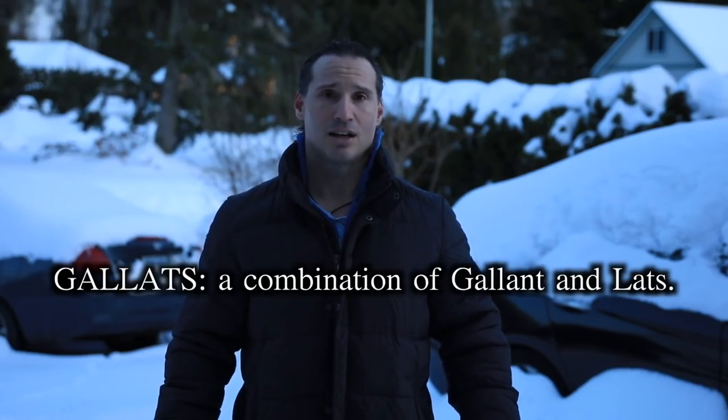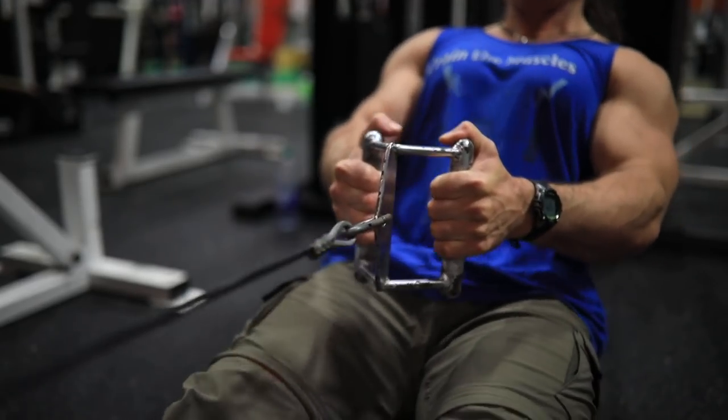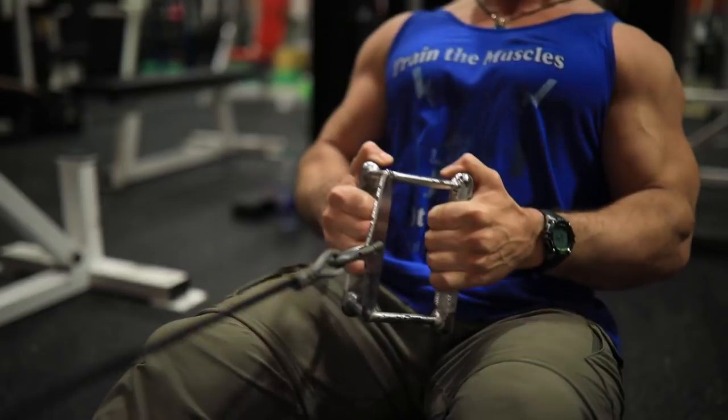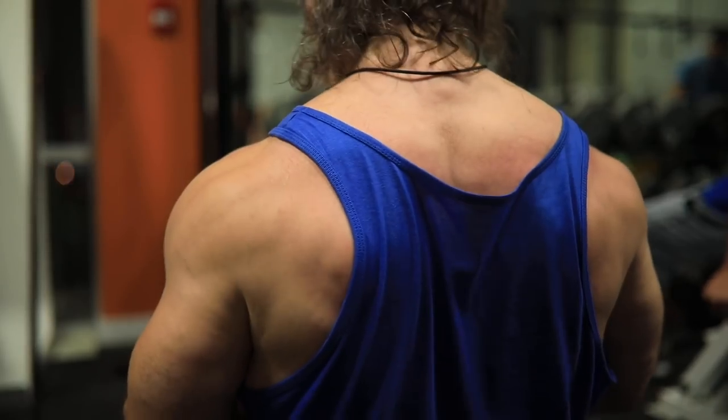I don't have lats. I have galats. Do you want galats? If you want galats, you better do the technique I just showed you there. Of course, you got to cater it to yourself, but you get the point, right? Galats. That's genius, isn't it?